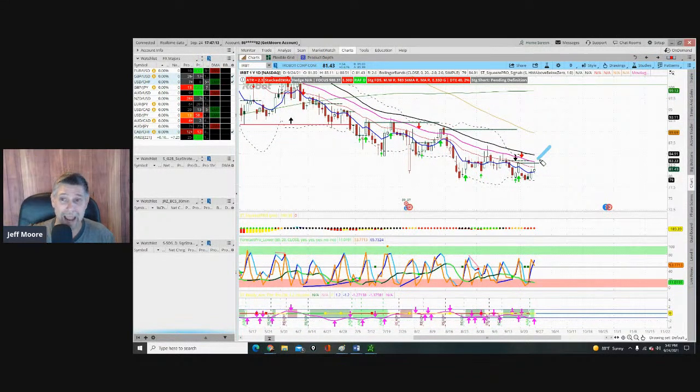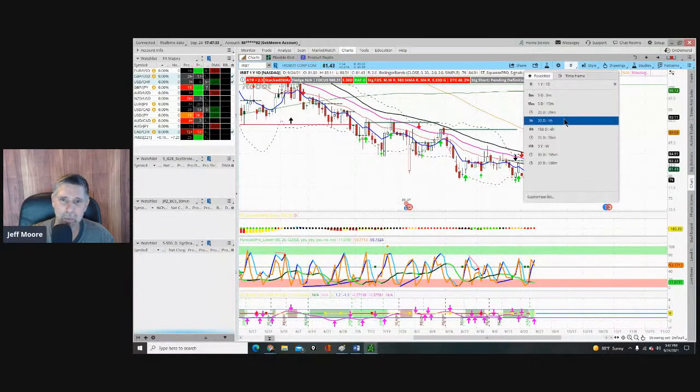So you are right. If you're going to do this, you only do this to the downside. Don't you dare think about doing it to the upside. Wait for it to break out and get back going, right? So great looking chart to the downside. Just be mindful of earnings.